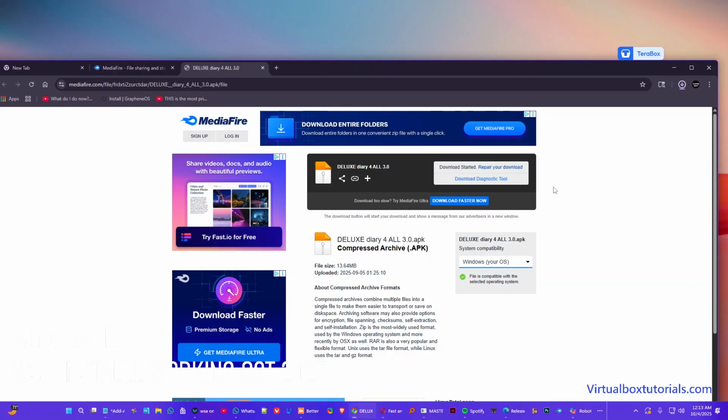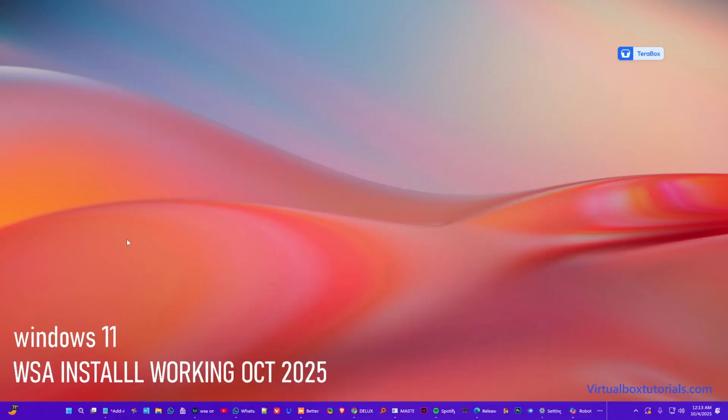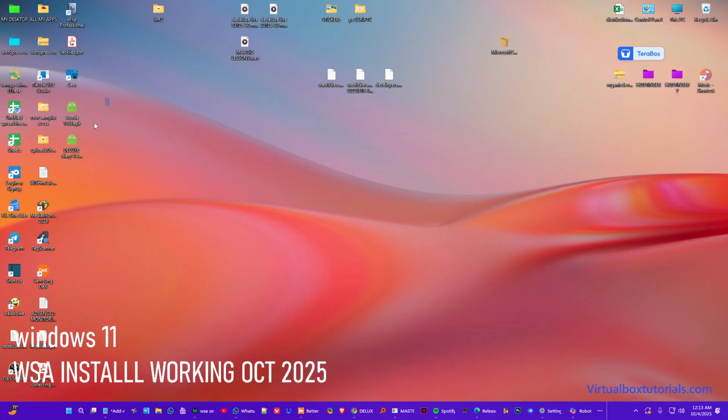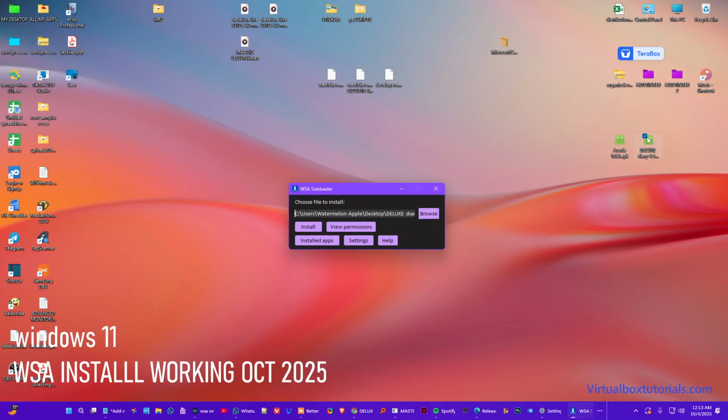So Windows and Android are going to be merging, just like T-Mobile bought US Cellular. Isn't that crazy? Okay. So now, here's the app. So for example, these are the Android ones. Now they're not going to show the thumbnail view of the APK. Someday, maybe somebody has made or will make an app that allows that. So here's my app. I'm going to just double click it. It's an APK. Now this is the WSA sideloader that I downloaded. It's a simple GUI. I'm just going to install it and it should install okay.